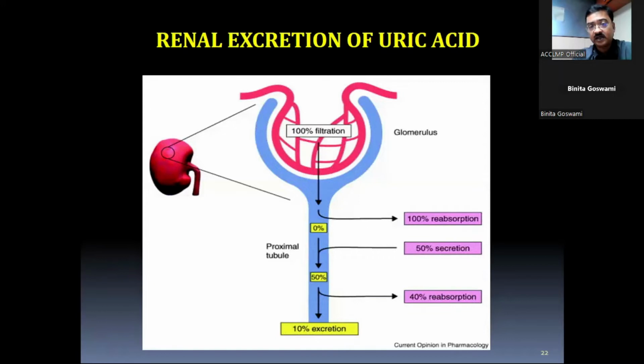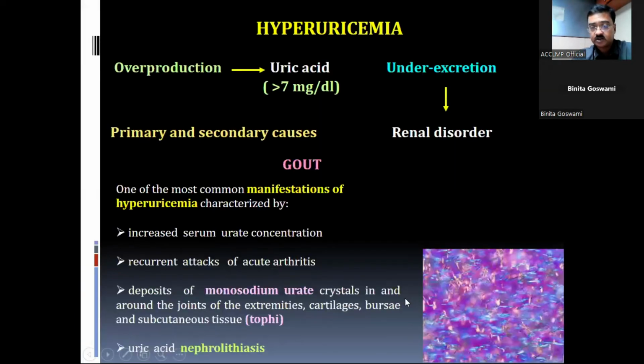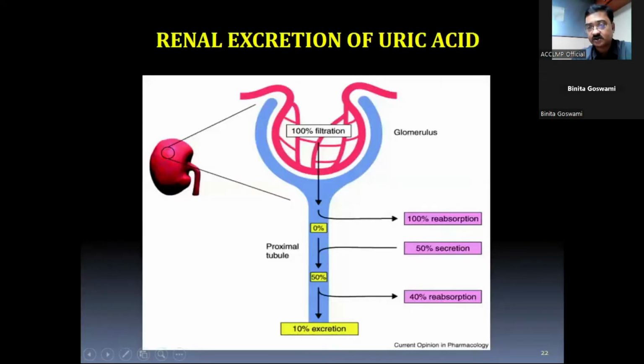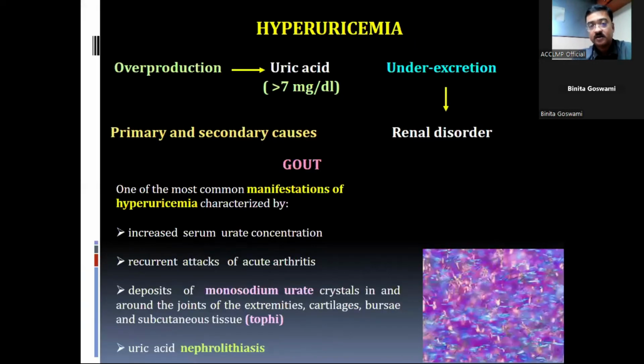Now, if you talk about uric acid, it is mostly filtered from the glomerulus, nothing to do with filtration. And then after filtration, it is again reabsorbed. Then 50% gets secreted, 40% again reabsorbed. So that leads to near about 10% excretion. But the sole source of excretion is the kidney only. So whenever tubular damage happens, uric acid excretion is affected very badly. So therefore, hyperuricemia, a condition which is sometimes associated with renal problem or renal failure, mostly happens because of tubular problem, not because of the glomerular filtration.